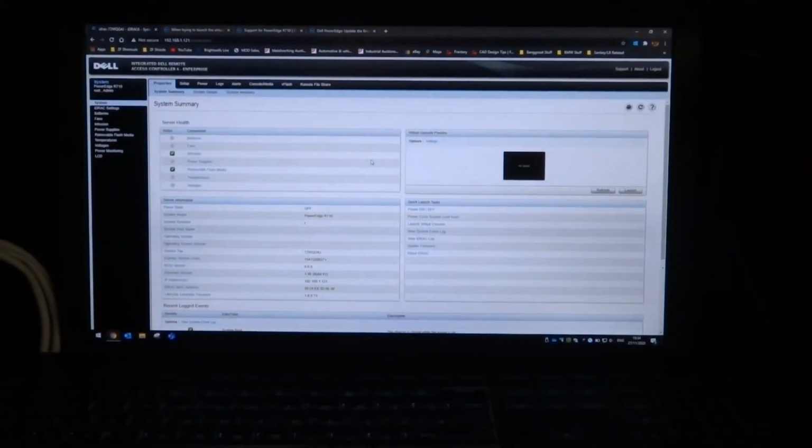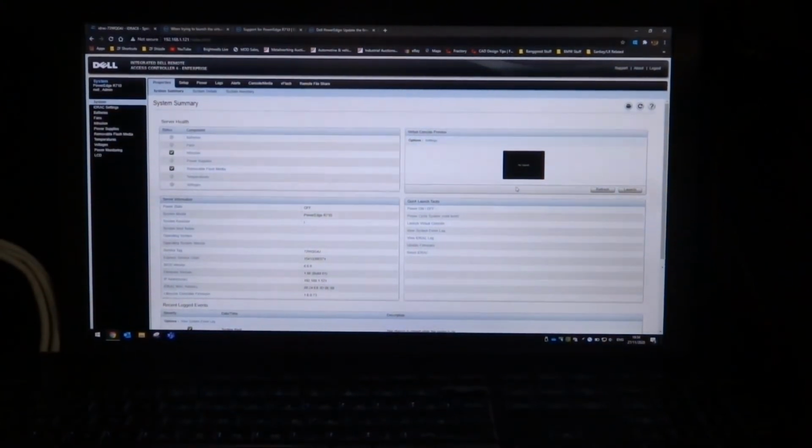As you can see, on my laptop we've got the iDRAC interface working as well, and that works quite well. I'm having some trouble getting the Java console to load up, but I think that's because the firmware of the iDRAC is still 1.96, which was from around 2013. So it's still quite old. I'm hoping that just updating that firmware will allow me to access the virtual console, or if it's something to do with the settings. I don't know, I haven't figured it out yet.